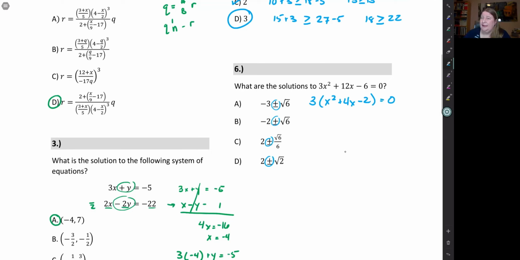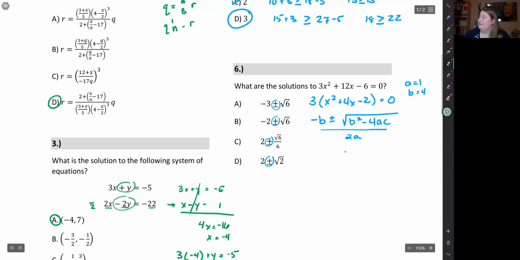Certainly, if you had not done that step and you plugged the larger numbers into the quadratic formula, you'd still get the same answer. However, you'd work every step of the way with numbers that are 3 times as big. So it's definitely worth it to take the time to do that factoring step. All right, in this problem, the quadratic formula, and please have it memorized for the test. You almost always need it for the SAT. Negative b plus or minus the square root of b squared minus 4ac all over 2a. And for this question, a is going to be 1, the coefficient of x squared, b is going to be 4, and c is going to be negative 2.